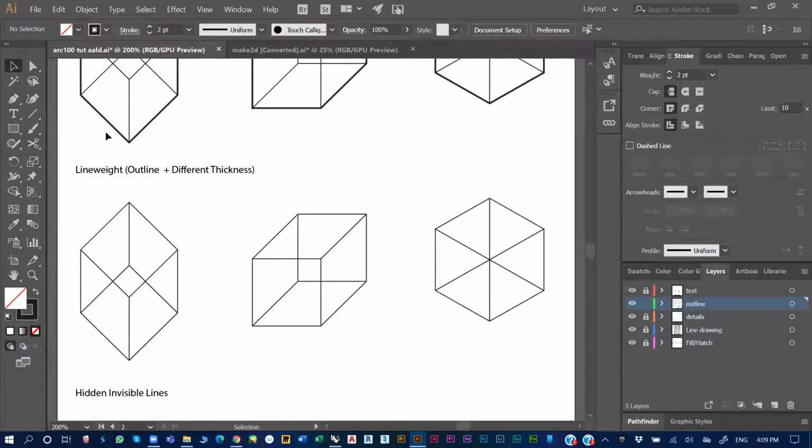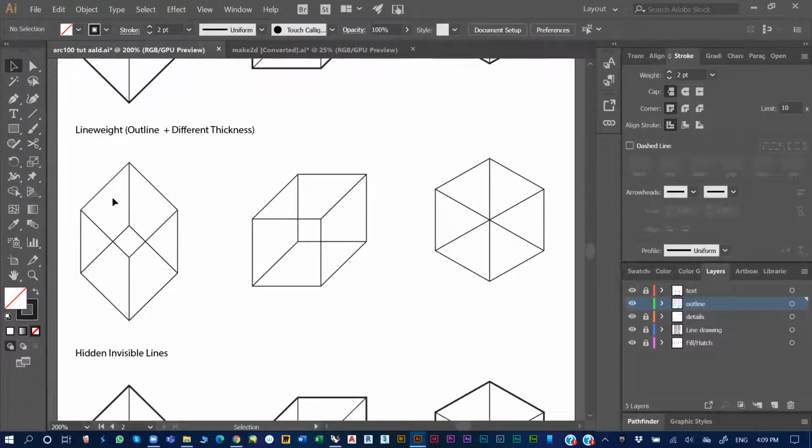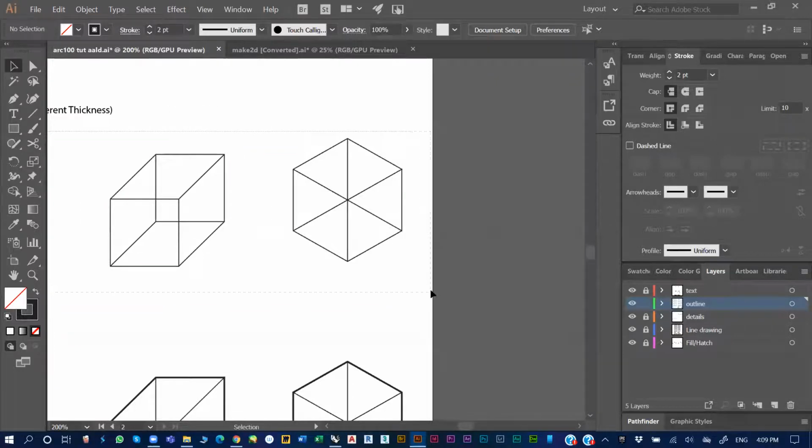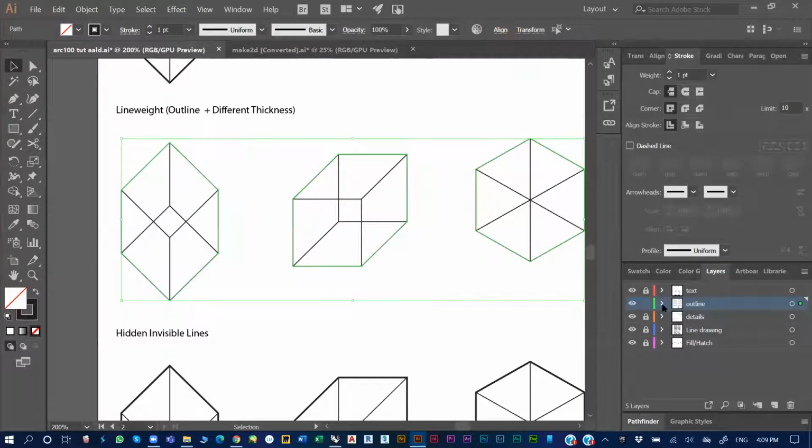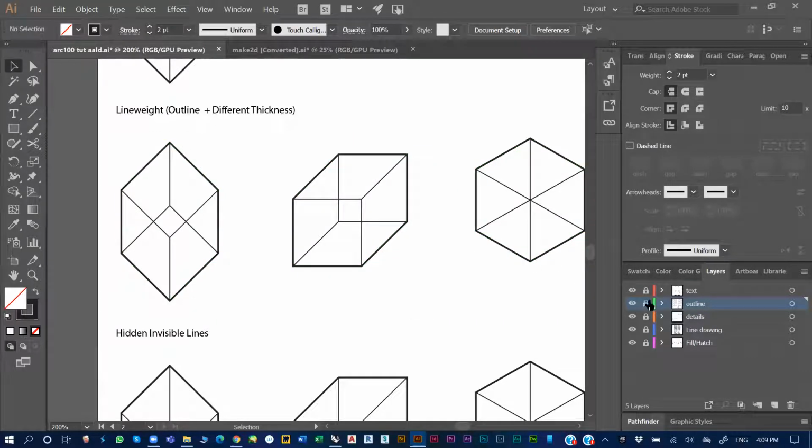Now this is a thick outline with different thicknesses inside. So again, you select these. Obviously, make sure that only the outline is unlocked here in the layer section. Make them 2, unlock, and then lock the outline, and then same thing here.